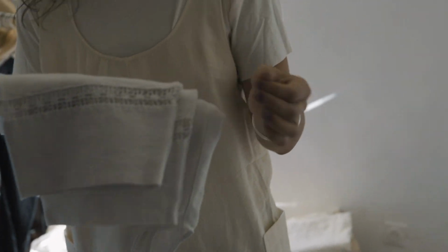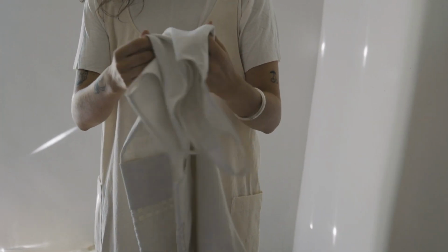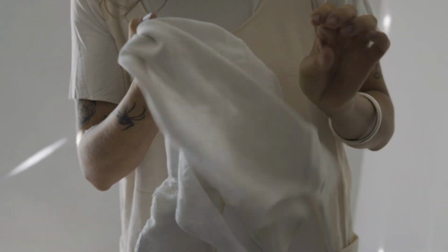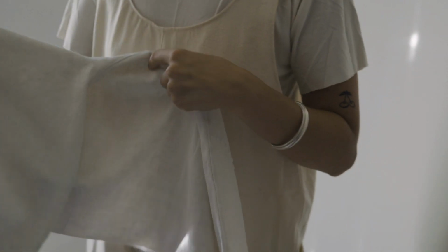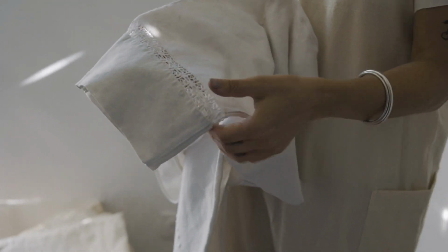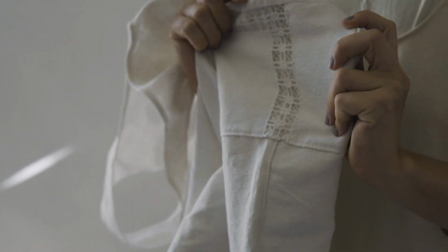So the next pair are my favourite pair from this lot that I'm going to put on my website. They're made with a kind of medium to heavyweight cotton linen blend, I think. Sometimes it's quite hard to tell, but yeah, I think there's a bit of both in there. And they've got these really beautiful hand lace details on the legs and on the pockets as well. I'm just going to put that on and show you how it fits on me.